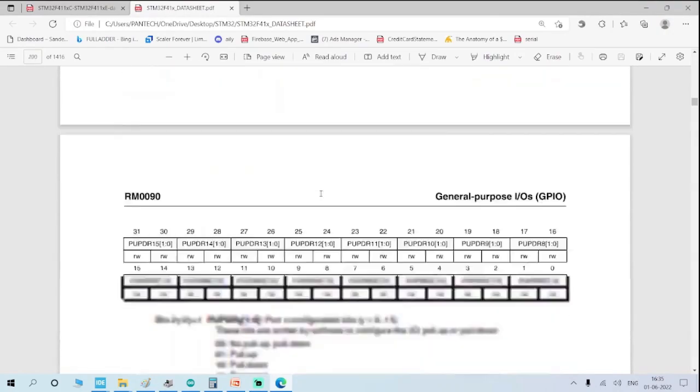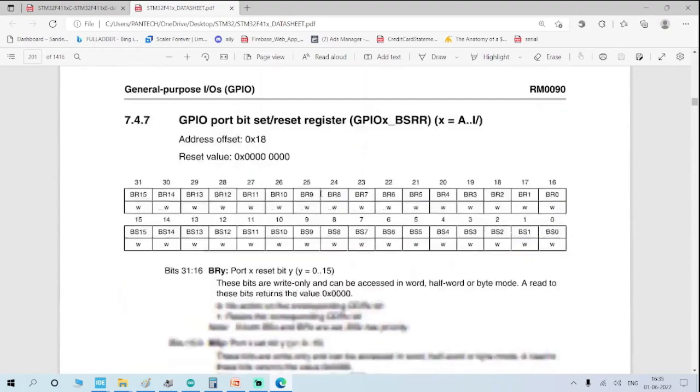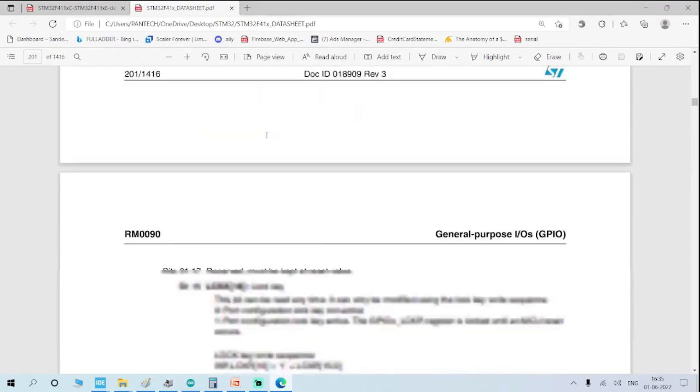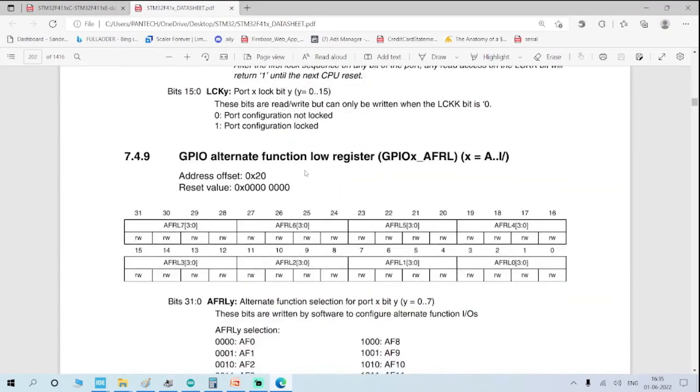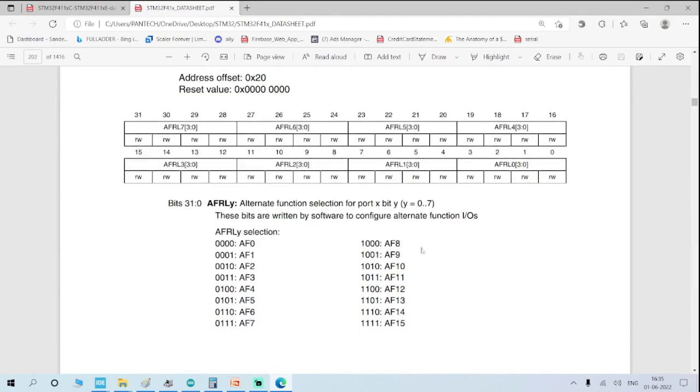If you go to the alternate function register, you just go for the GPIO alternate function register. Function load, this is the one. GPIO alternate function load register. Load register means if the port is between 0 to 7, you have to use this. So here, this is 0, 1, 2. At this place, you have to set AF7. AF7 is 0, 1, 1, 1. Okay, so the rest of the places you have to set 0.